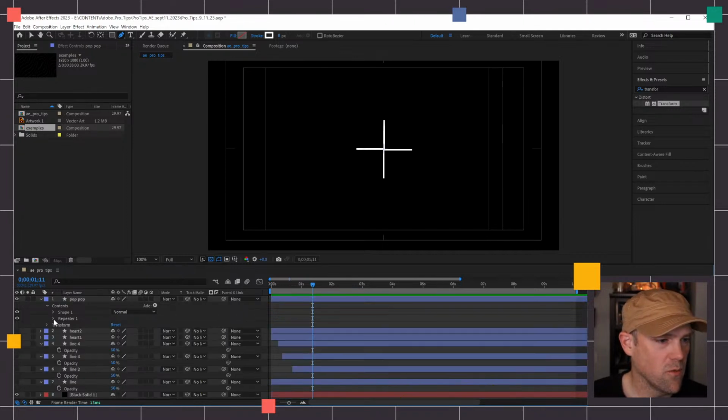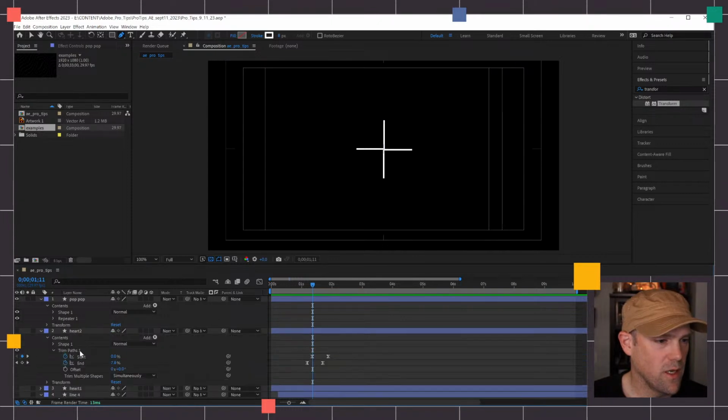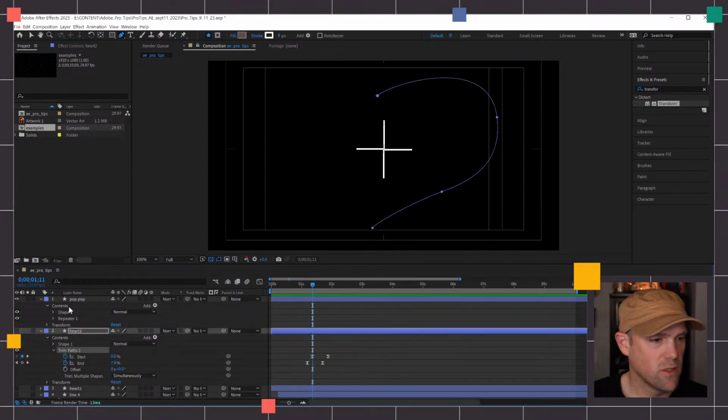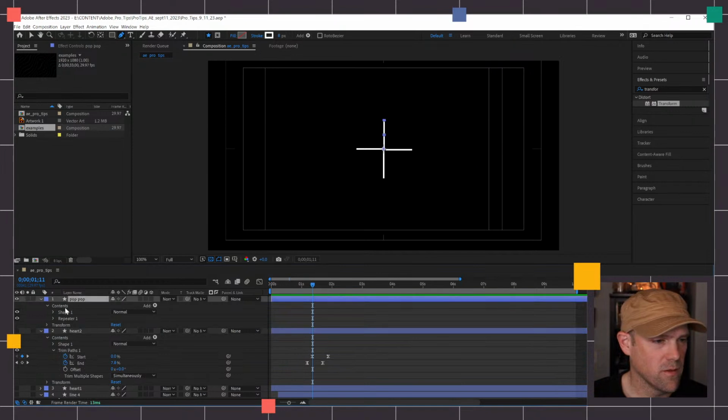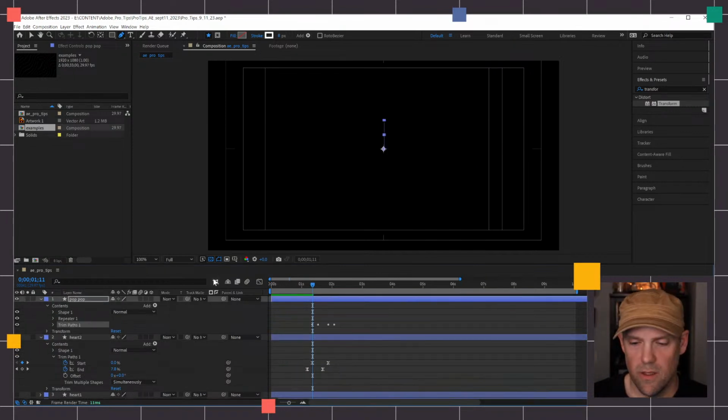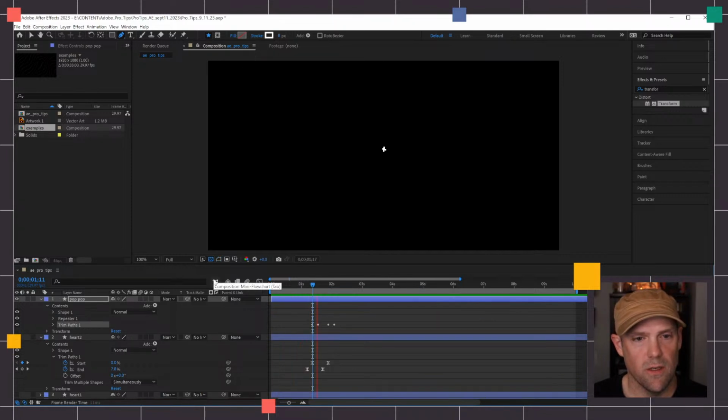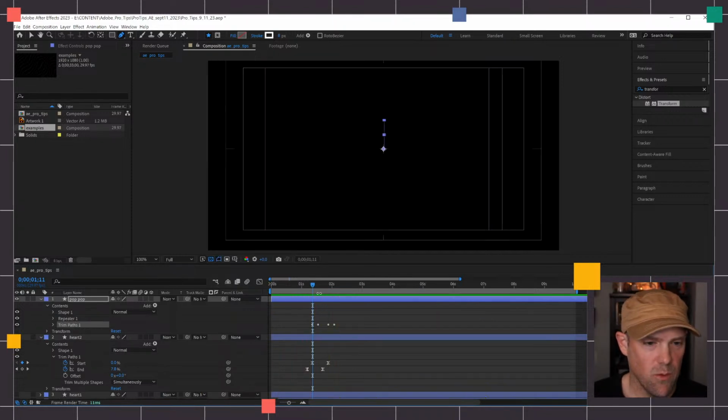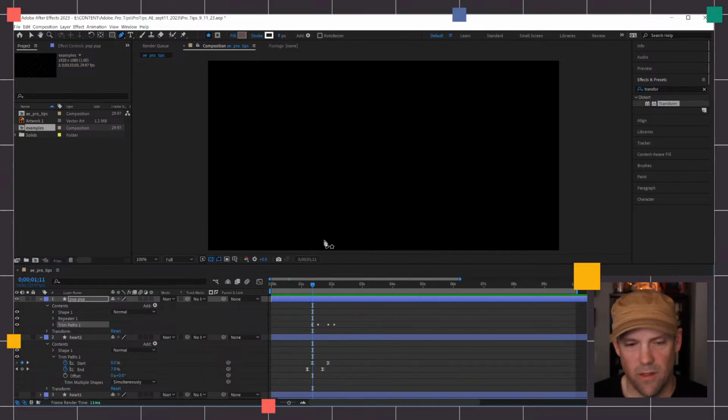And then from there, we can just copy and paste our trim paths. Control C, to the shape. I'll do it to contents. And now we can take a look at this and whoop. And I would say that's a little slow. It's actually not too bad. I thought that was going to be slow.